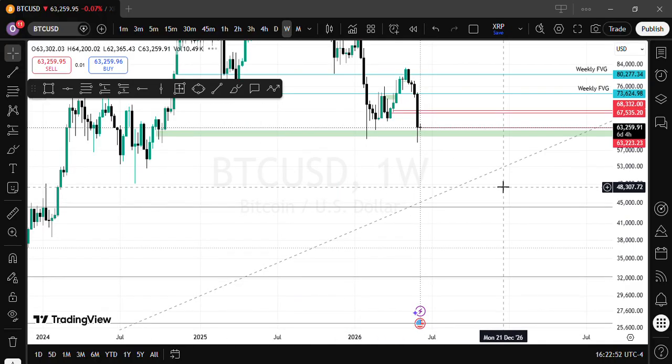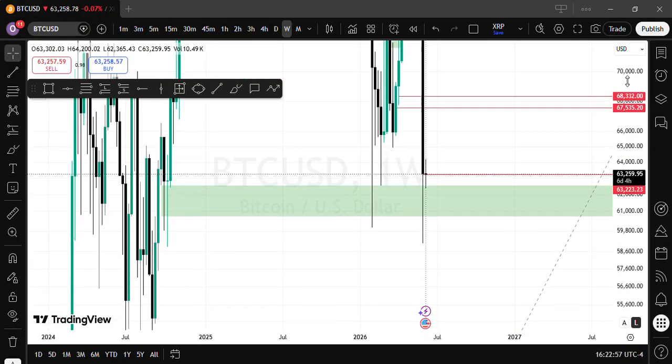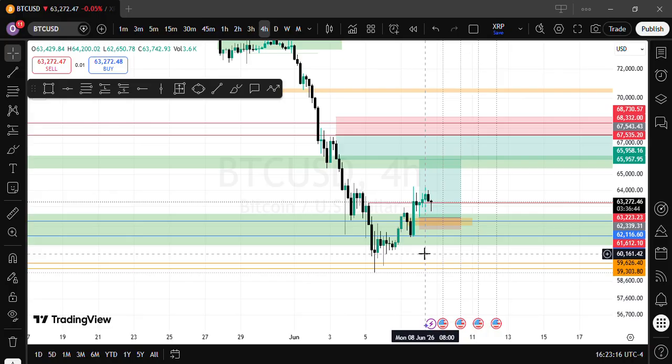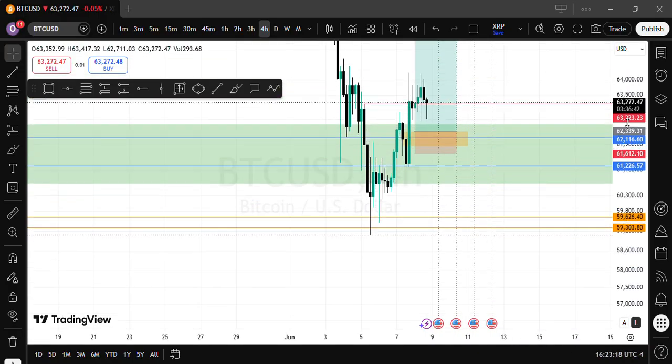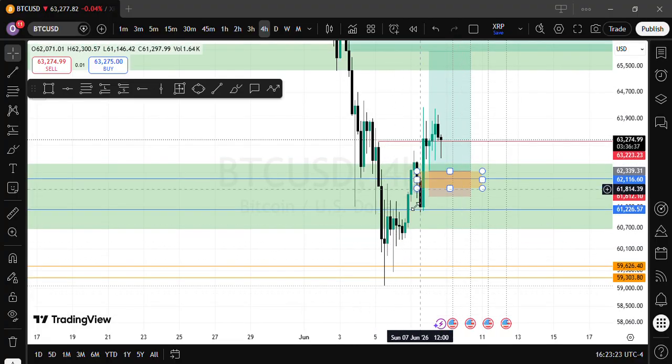Number one that is prompting me to look for a little bit of buy is this right here. I remember telling you guys that the bodies of candles are always sensitive, especially when you see a candlestick taking out lows and then you see relative equal bodies. I'm always expecting price to come back to touch those bodies and then continue its movement downwards. So that's what is making me shift to buying right here.